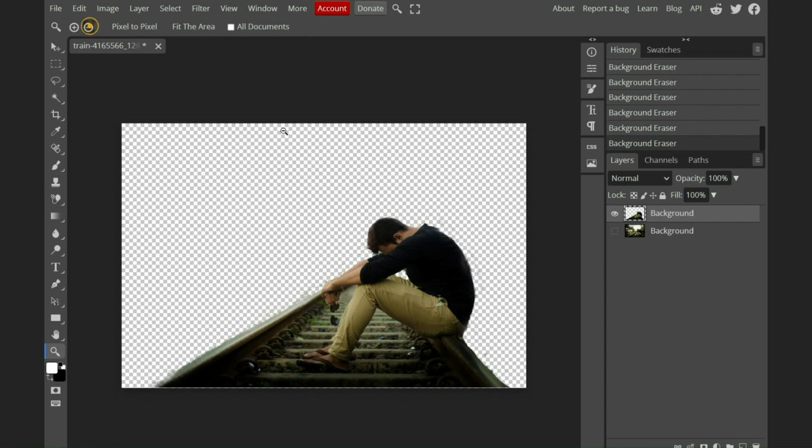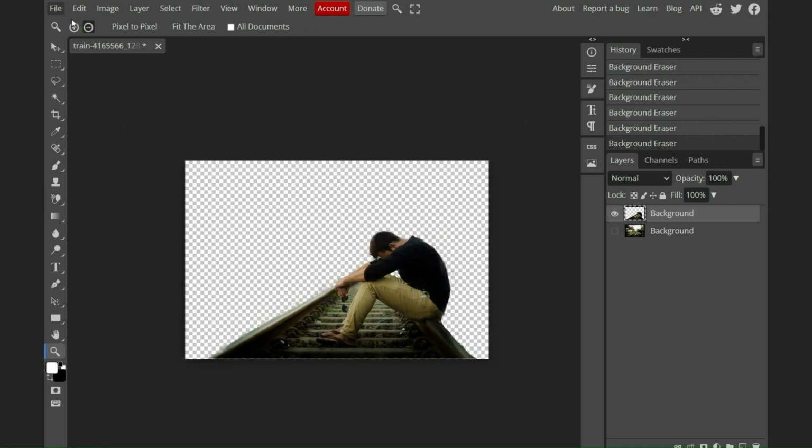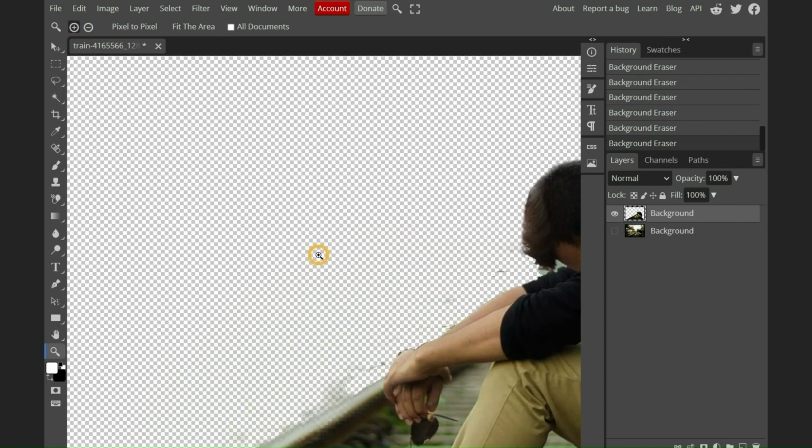Now I can zoom in to see what portions are remaining. Here you can see many portions are still remaining. So the magic eraser helps.